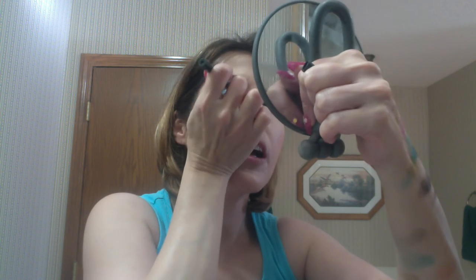So I definitely got the three colors. I've got the turquoise and the dark blue and the white. Although the white didn't seem very white. And the dark blue did not want to really lay down as a liner. So we had to use different products.